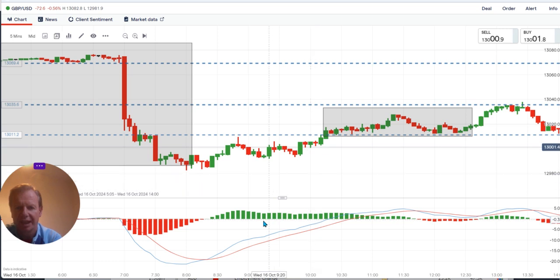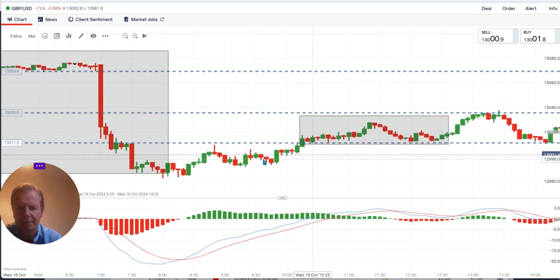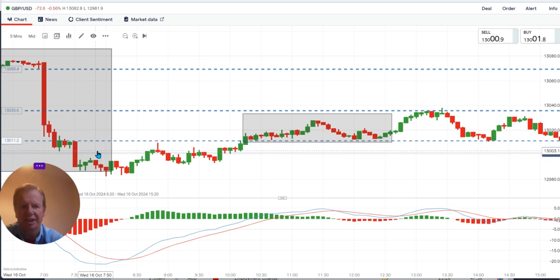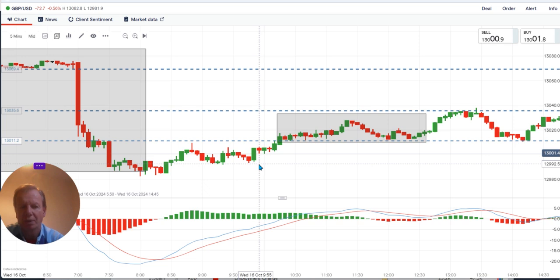Okay, so as you can see here, I got in approximately, where are we, just about there, you see where this box is. I put this box in here, and as you can see, there's resistance here, and that's from about 7:30, 7:25. It's come up here at 8:45, sorry, and it's not quite the wick. You see, it's come back down again. So that's why I didn't want to get in too early.